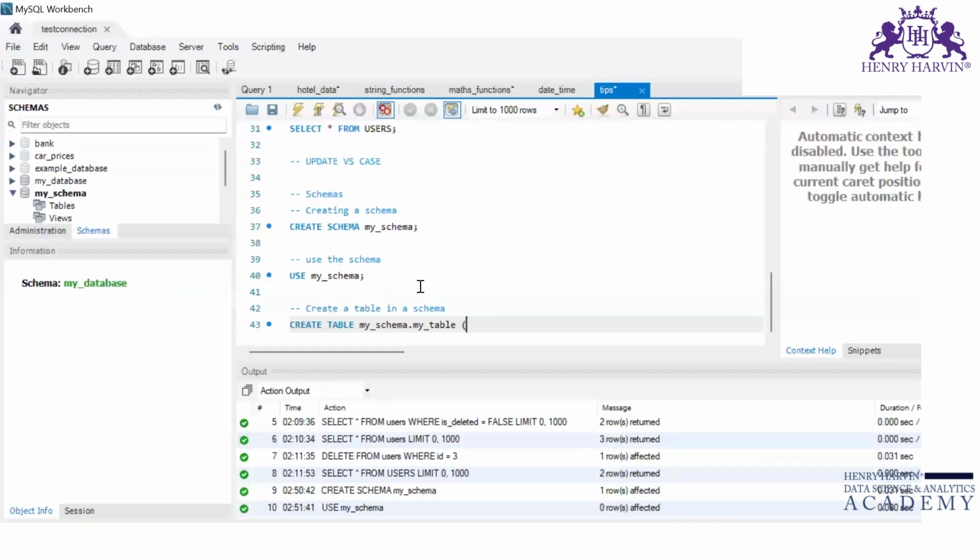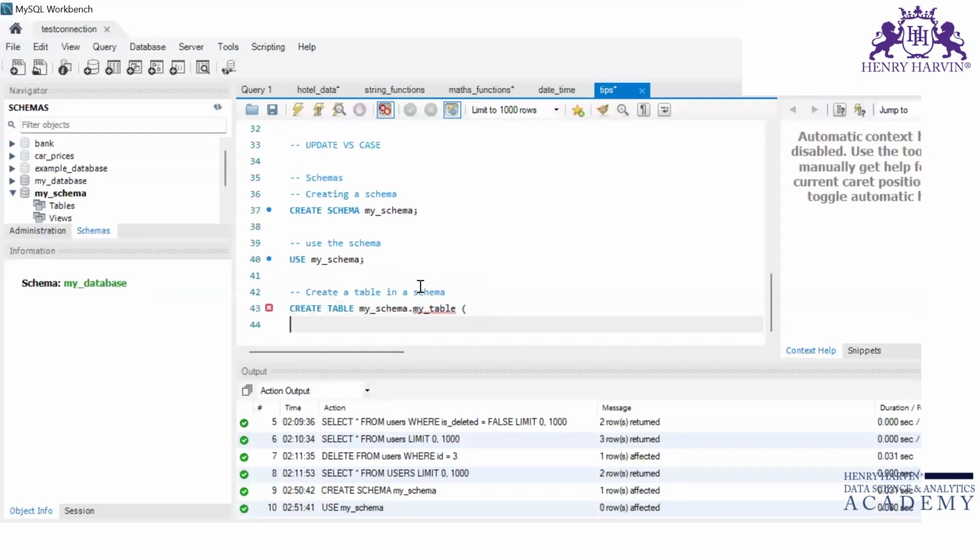So I'll go ahead and give it in this manner. Let me say that my table should have ID, which should just be an integer, AUTO_INCREMENT, and it's my primary key.